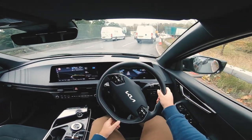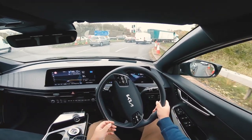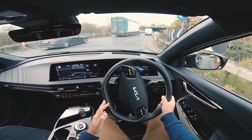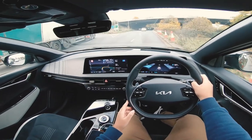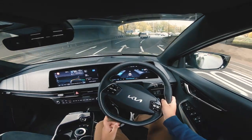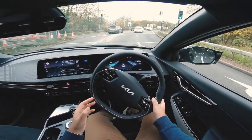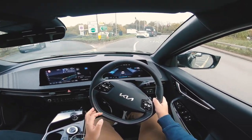It's amazing how quiet these electric cars are. You can see they have that sort of artificial whine to them, which I'm actually quite a big fan of. It's grown on me quite a bit. It makes them sound very futuristic, really. It's quite cool. Gonna switch lane here again. This car, considering how big and heavy it is, it just pushes with the slightest of ease. Really quite amazing.